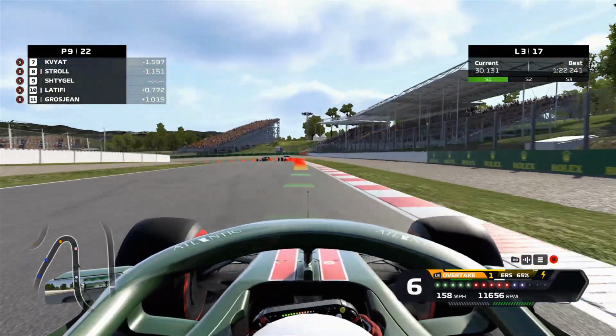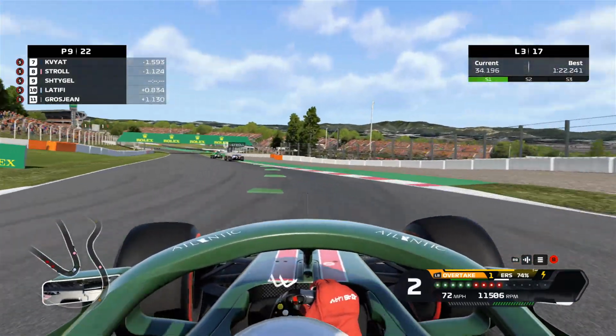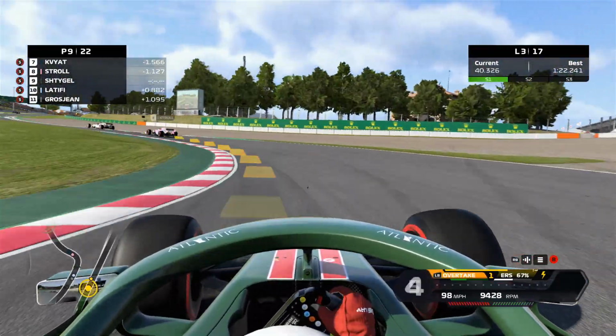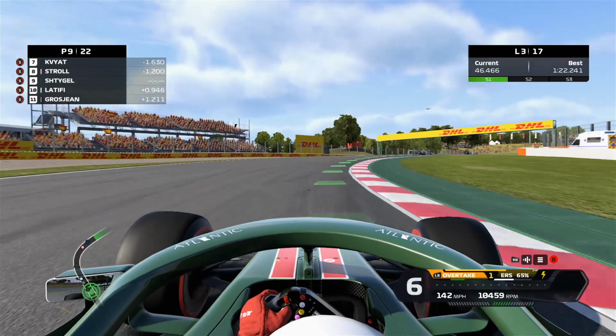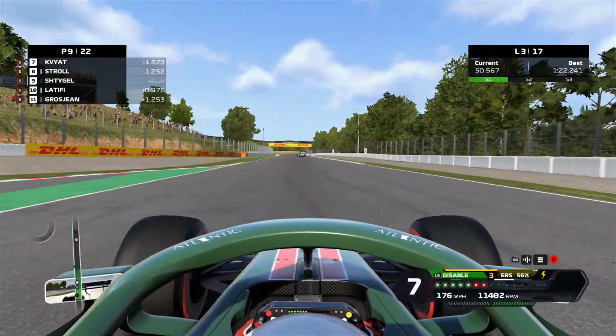Latifi's managed to hold on quite nicely to us in the Williams, so he's also someone to look out for behind us as we come through these middle sector corners, which can be quite tricky. If you get this corner wrong, you go off the track every single time on both sets of curves. You've got to be so careful here. And this next one, if you time it right, is a flat out corner, but I can never properly time it, so I never quite go flat out there.